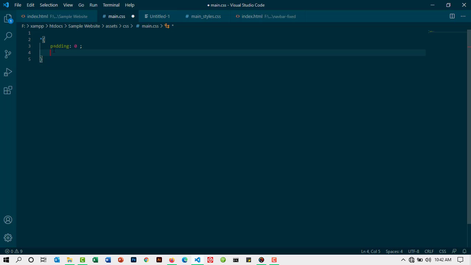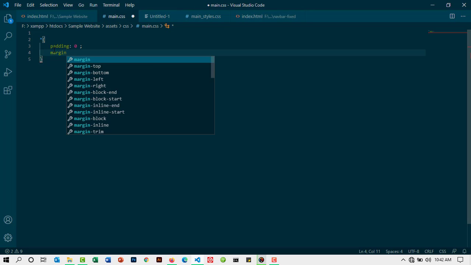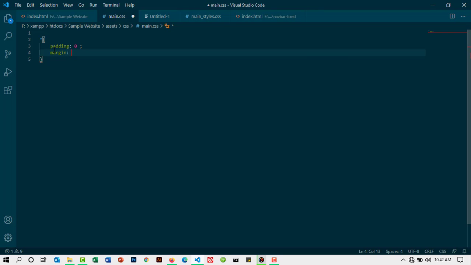I'll also have margin with a size of 0. And what that will do is that it will put the same space inside and outside our element.